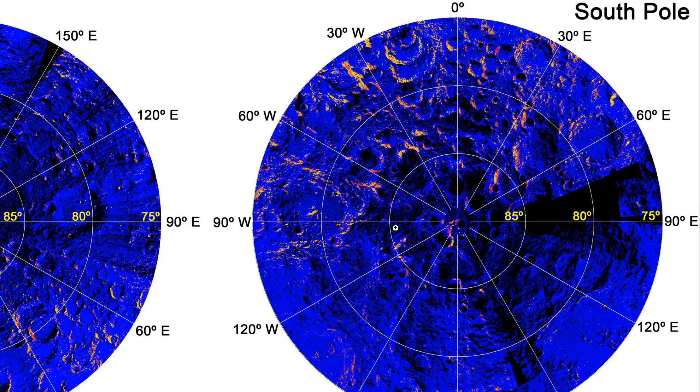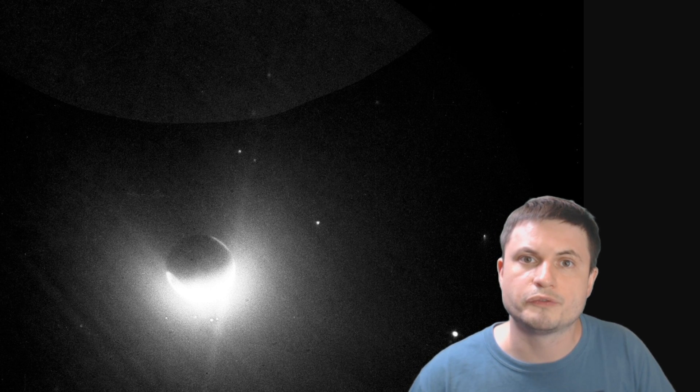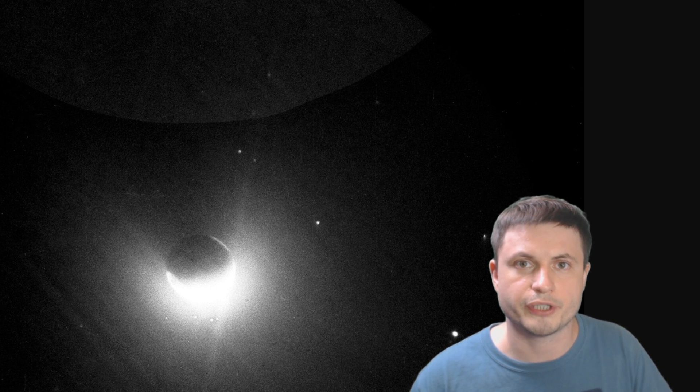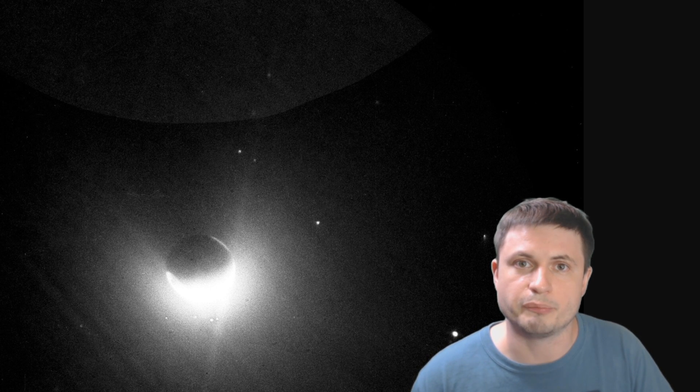The biggest sign that it's most likely coming from earth is this invisible formation line where hematite is way more common on the side facing the earth, not as common on the other side. The fact that more hematite is found on the near side as opposed to the far side is a giveaway that it's probably something to do with earth's atmosphere bombarding the moon. Further evidence comes from the Japanese Kaguya mission, which discovered that oxygen is indeed leaking from earth's atmosphere and is propelled by the earth's magnetosphere away from the sun. Once in a while the moon passes through this region known as the magnetotail and essentially gets covered by all of this.